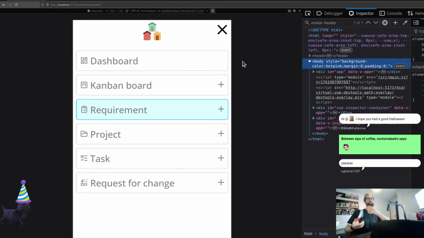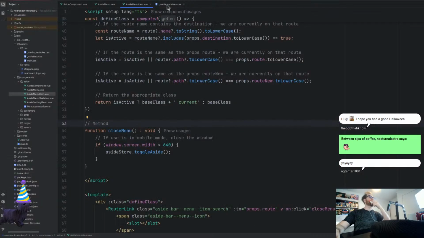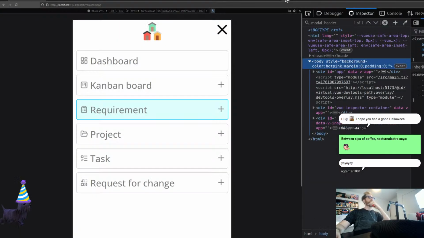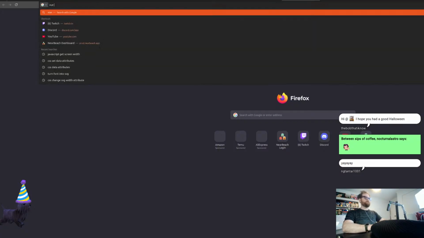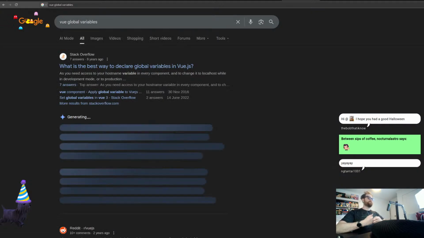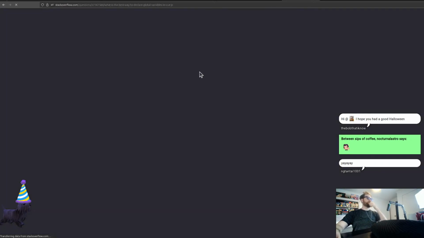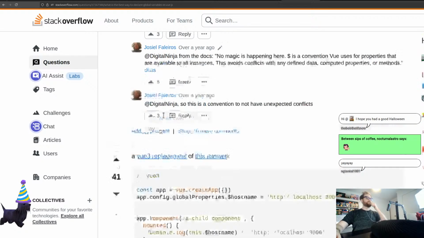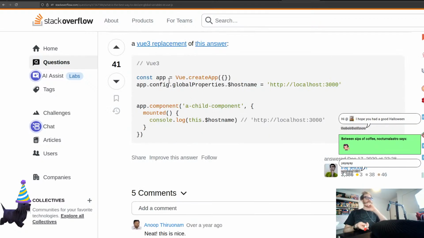And what I could potentially do is set the defaults. I'm just wondering if we can set the defaults at a different level. Now this is where I need to use Vue global variables. So what's the best way for the global variables? Vue 3 const, give up to the host name. All right, cool.